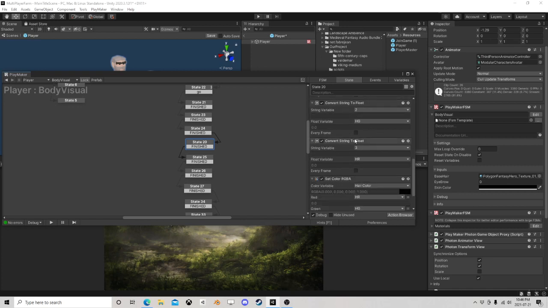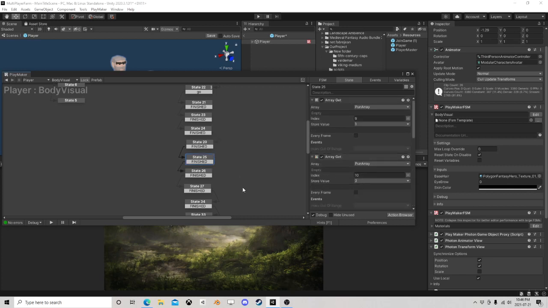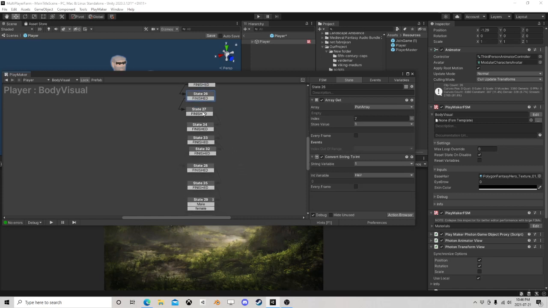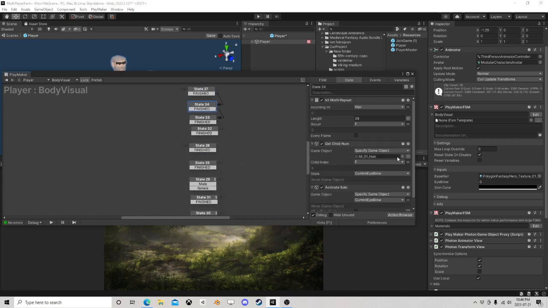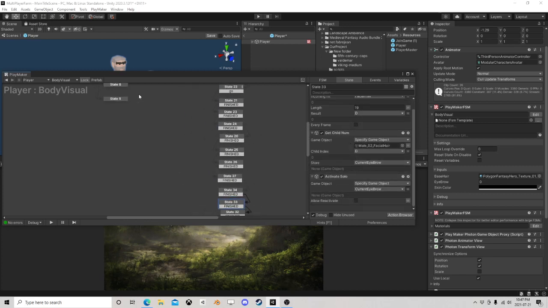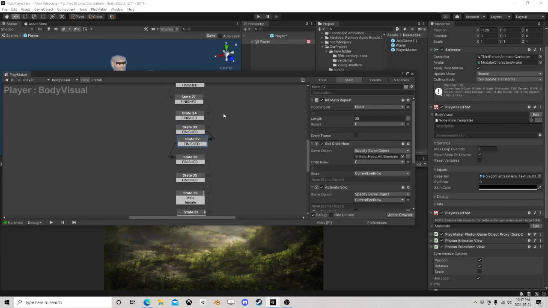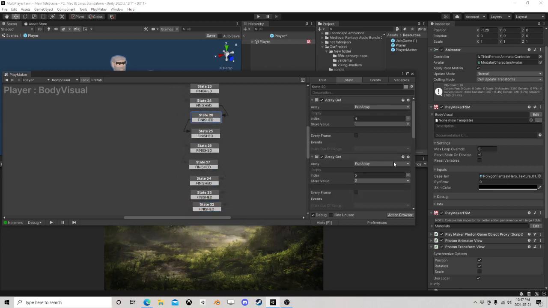Then I convert the strings into floats, use the floats to make a color, and I've now created my hair color. So you pull everything from this big long array, and then you do the same thing as you did up here with the character creation, but in rapid succession, after you've pulled out all the data.